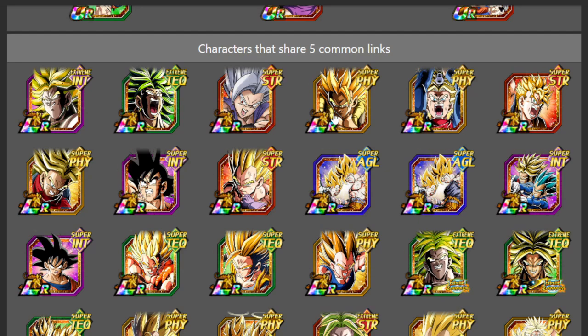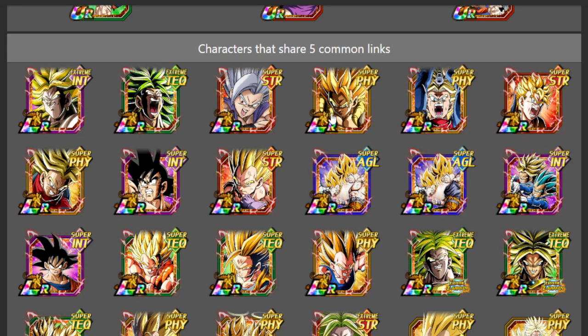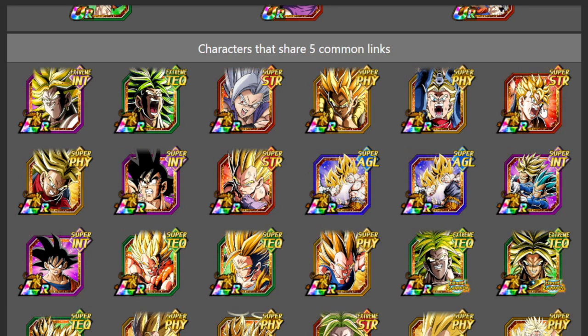Then we have physical Super Saiyan Gogeta, Sword of Hope Trunks, and Future Gohan. Sword of Hope Trunks is kind of hit or miss, even with the physical trio defensive support, but Gogeta and Future Gohan, I would say, are really top tier picks for a lot of the teams that Gohan is going to be on.